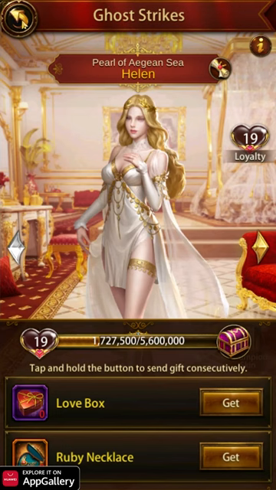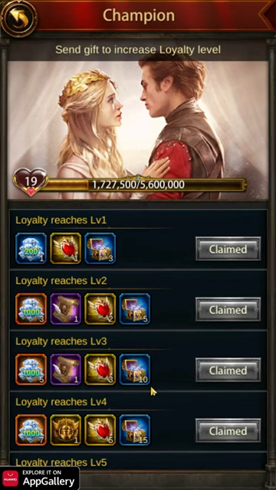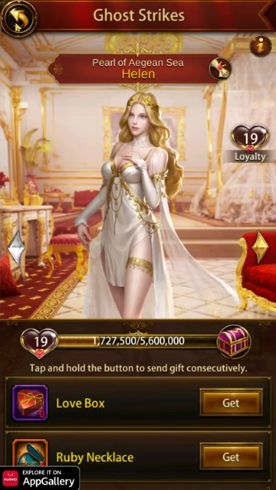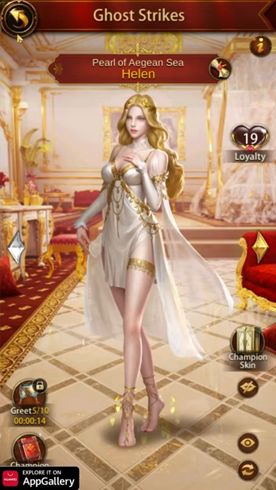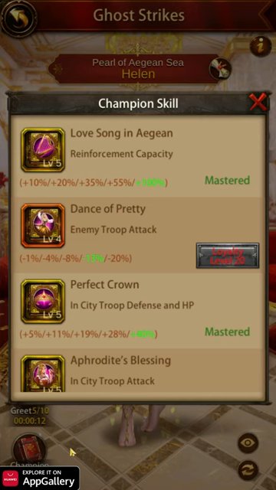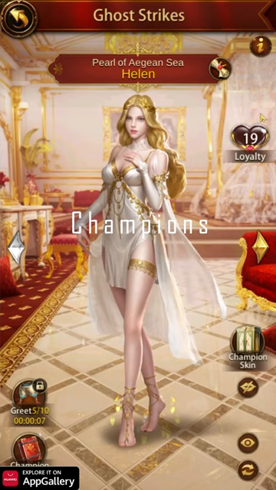When your champion increases in loyalty level, you'll be able to claim gems, general tokens, blood of Ares, and runestone chests. At certain levels, you'll also unlock some of the champion's background story for a bit more rewards. Far more importantly, upgrading loyalty levels also grants you permanent buffs and debuffs that affect your kingdom. Let's take a look at the champions and their skills.